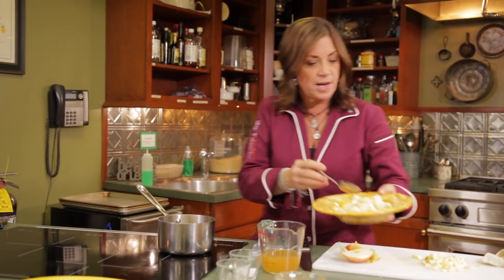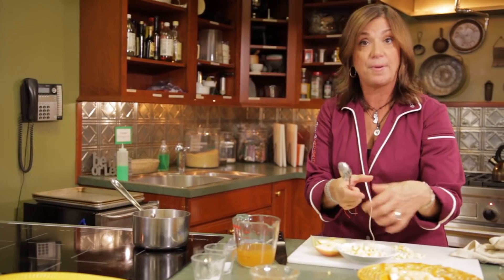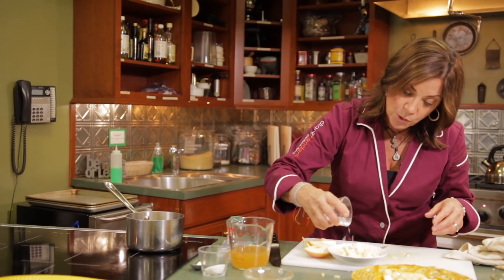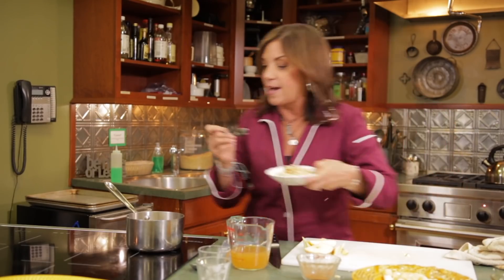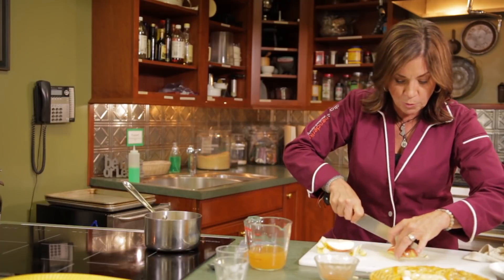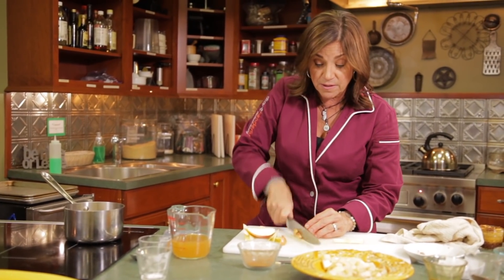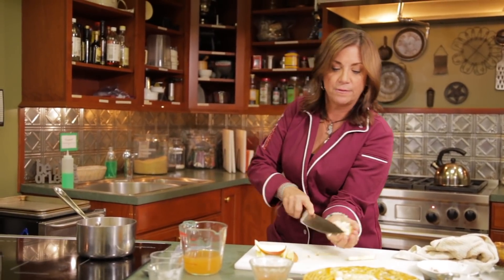We're going to put these apples in. The larger dice is great if you have a bigger cup — those are perfect for a regular-size muffin tin, and the smaller dice is perfect for mini muffin tins. So depending on the size of muffin tin you're using, you've got two options. Add a little cornstarch and a little more cinnamon. Then add everything to the apple cider and let that cook down for a couple minutes. I don't even peel these apples — the skin is delicious and full of fiber.